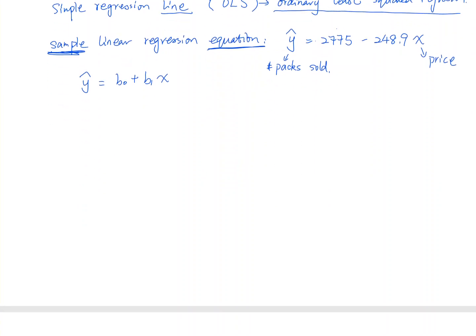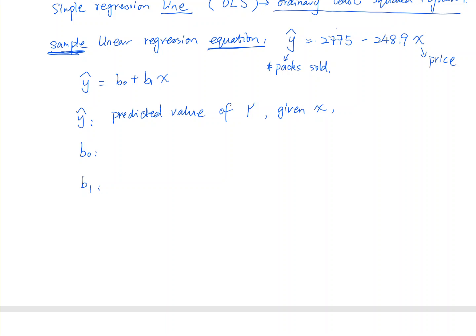Right, so here you need to interpret what is y hat, what is b0, what is b1. Alright, okay, so what is y hat? Y hat is the notation for the predicted value of y, which is for the response variable. So the predicted value of y, first you need to give the value of x, right? So that you can plug it into this equation and then calculate the corresponding predicted value of y. So the y hat is the predicted value of y given a value of x.